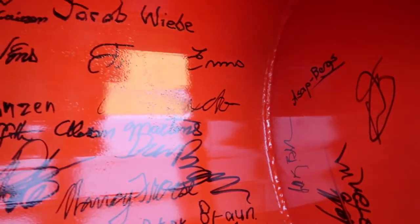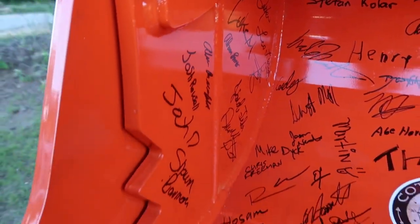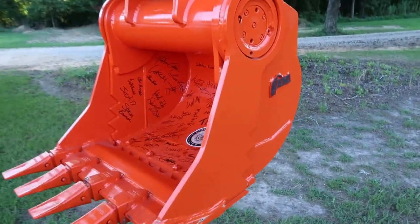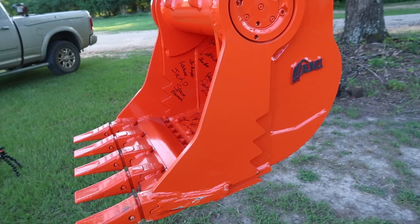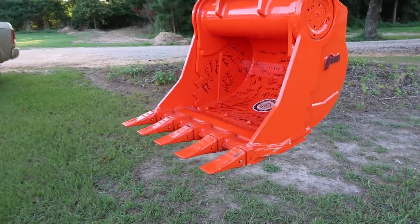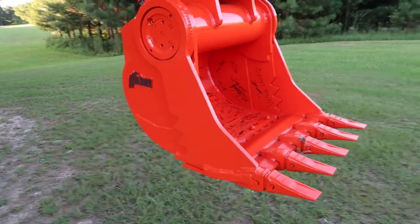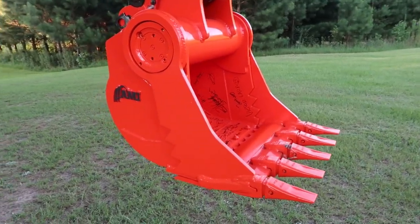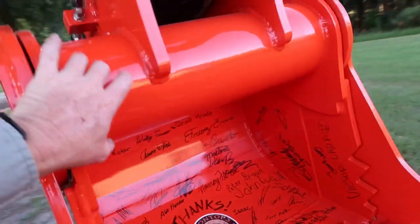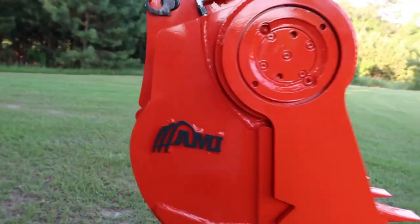That's pretty cool to see this thing finally sitting here on the machine like this right here. This is actually called the AMI JawBone bucket. AMI has some really cool names for their buckets: the Graptor, the Kraken, the Jawbone right here, and they got one they call a Kick Box that you don't even have to dump or anything. It actually pushes the stuff out, and it goes on front end loaders. But this one is a Jawbone. It's got an actuator built in right here, and that's what makes the jaw open and close.